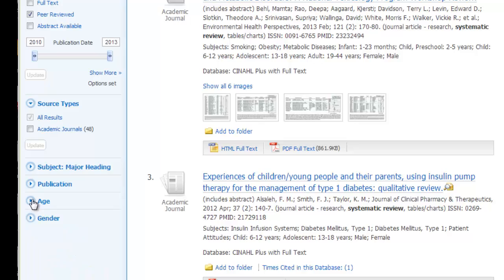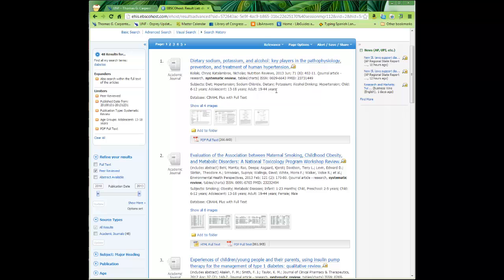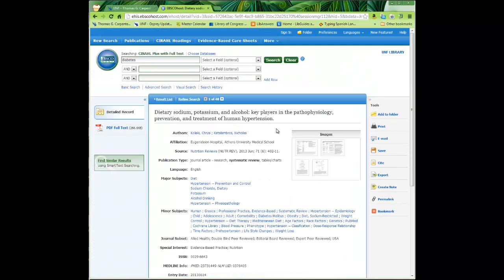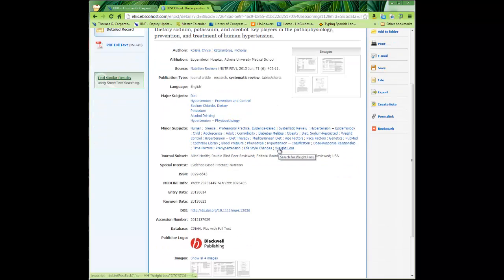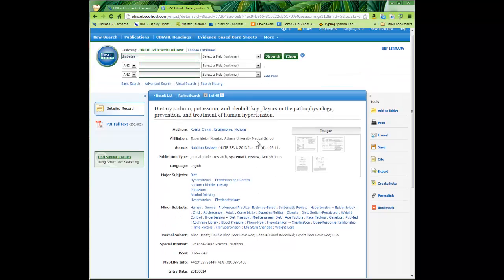make changes or additions. And our results themselves, again, you can just click the title and get to the full result, where you can see more of the subject headings, possibly a full abstract if that's there. You have your tools on the right and your link to the full text on the left. And remember, we chose to get the items that had full text in PDF format.